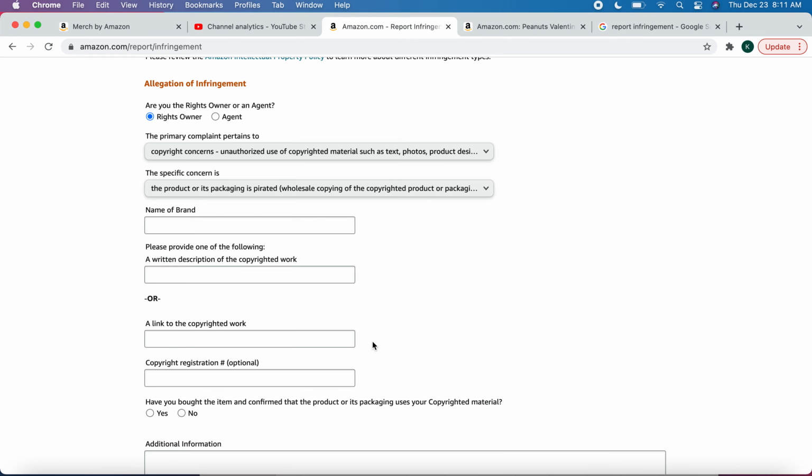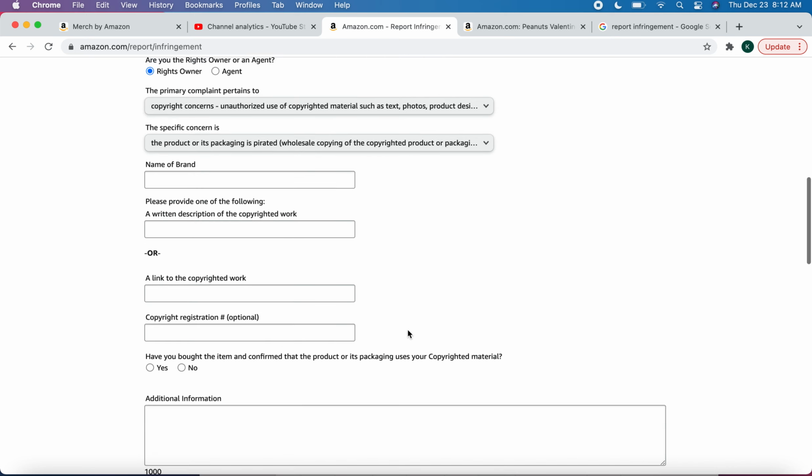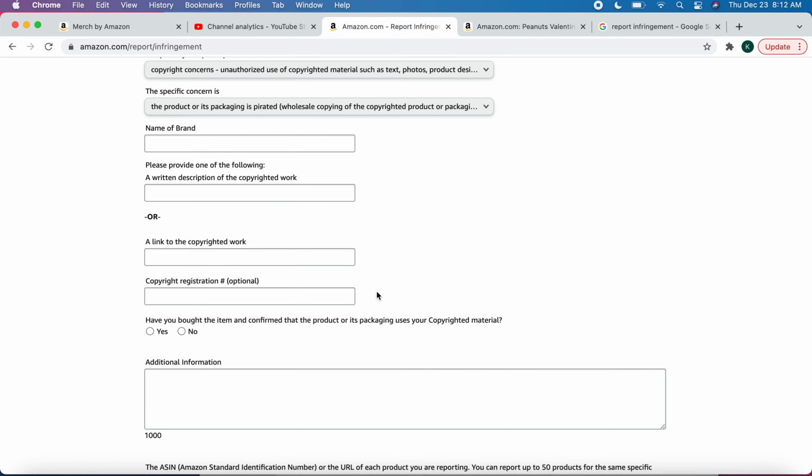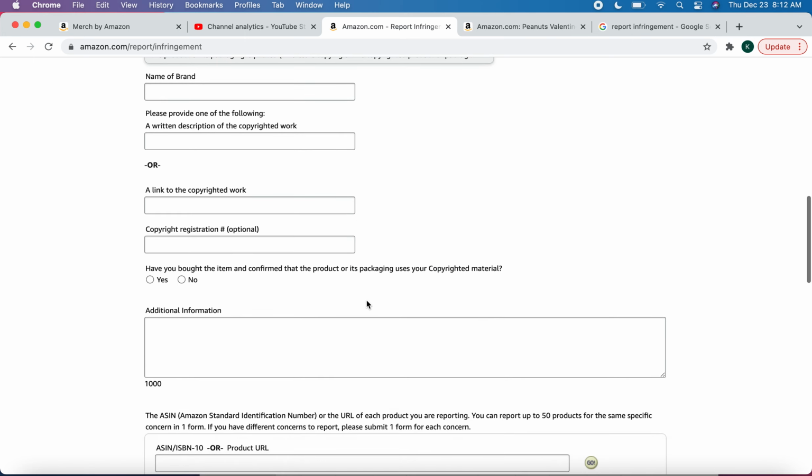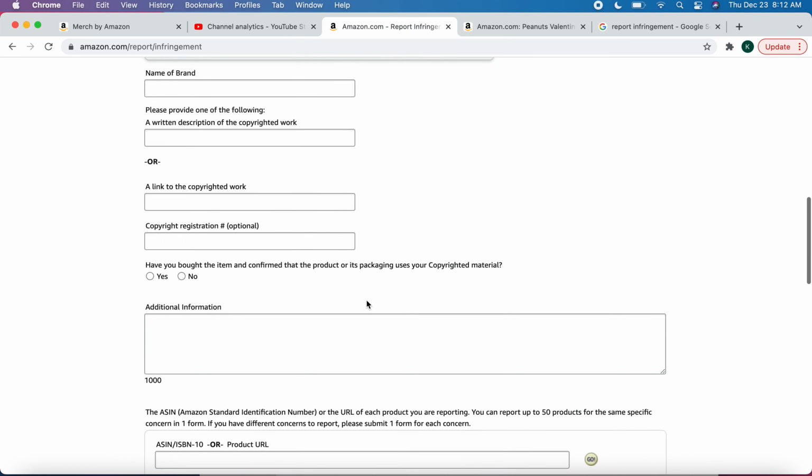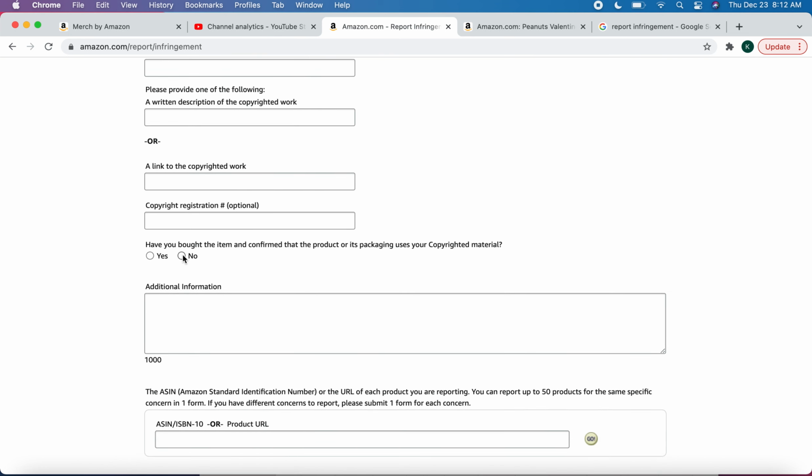If you use the link, you can skip the description, right? The copyright registration number, you don't have to do that. And then when it says have you bought this item, you put no, because of course we're not buying anything from anybody stealing from us. So you would click no.